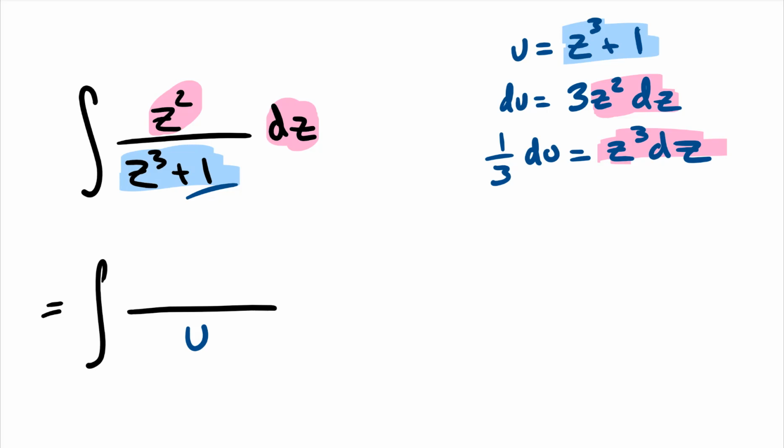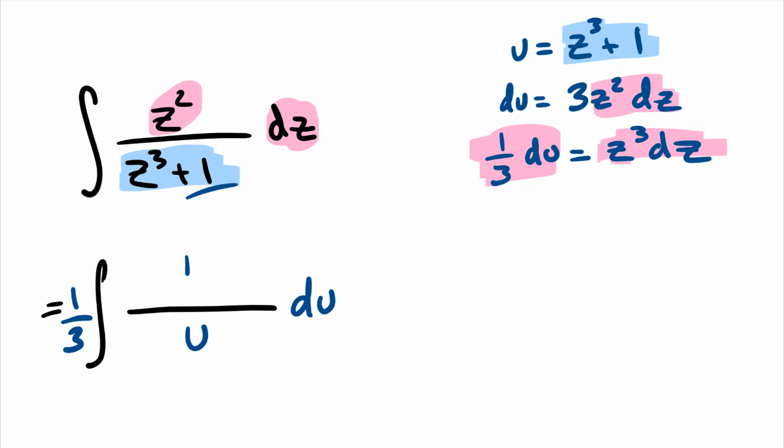Now we have to take our z squared dz and replace it with 1/3 du. I'm going to do something silly at first and put the 1/3 up top like this and then write in du. You can do that, but I don't want to add an extra fraction. It's going to make me think I need to do more work. I want to use the idea that you can just yank any coefficient, any constant, out to the front. So I'd like to get rid of that 1/3 and put it out front: 1/3 times the integral of 1/u du.